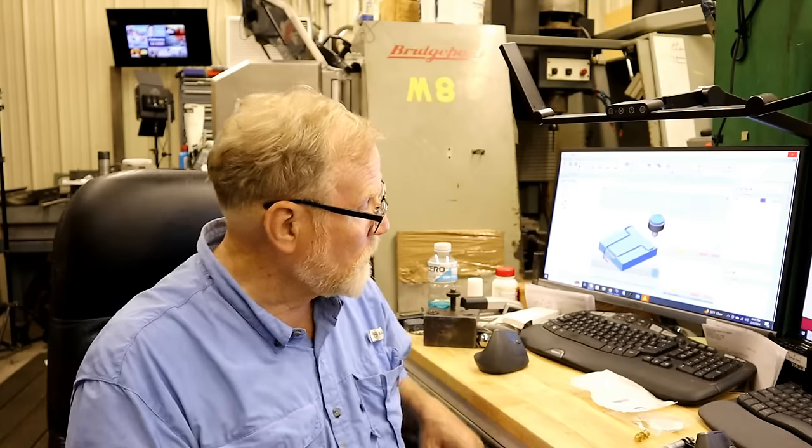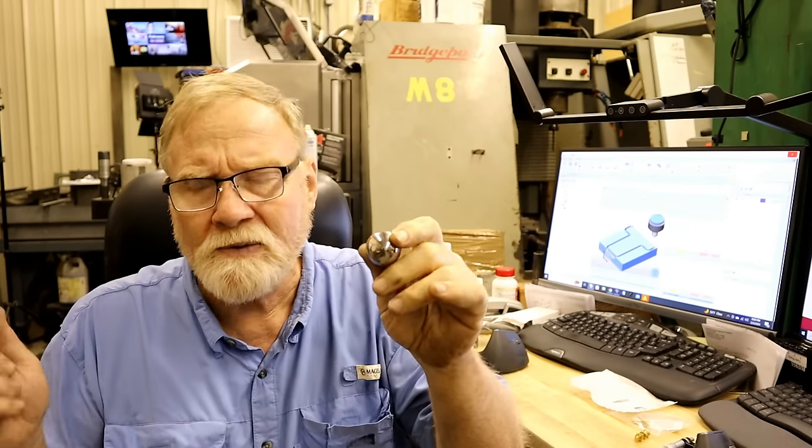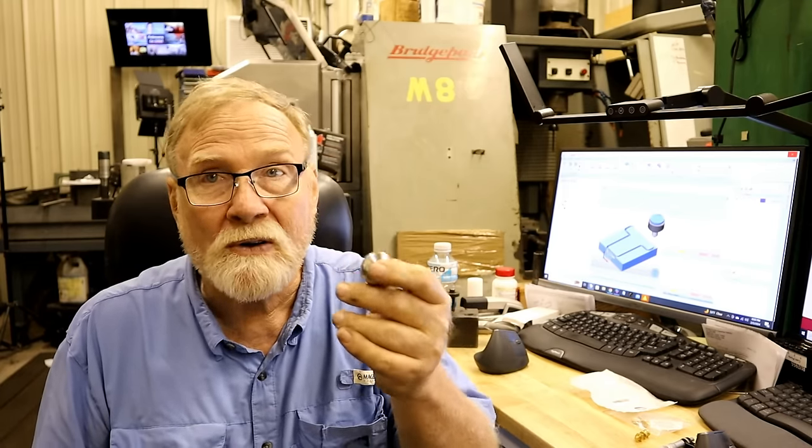So that changed everything about how I was going to bore and attach a stainless, well, it's not stainless, these are chrome steel. Through the video that you're going to watch, I keep referring to them as stainless. I didn't know until about 5 minutes ago that they are actually chrome steel balls, not hardened stainless. These are even harder than hardened stainless steel balls.